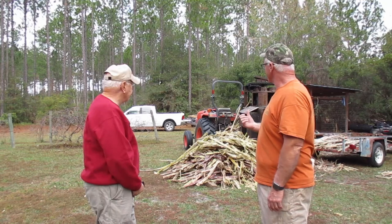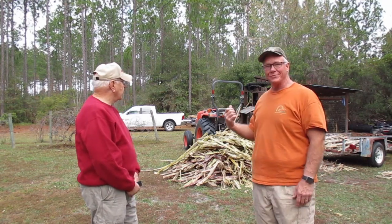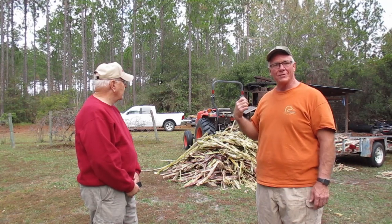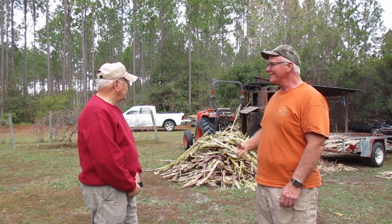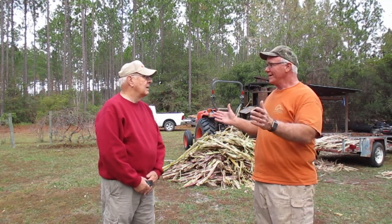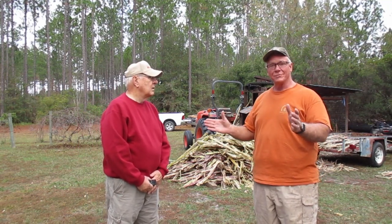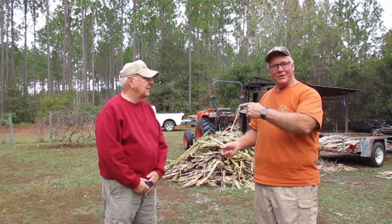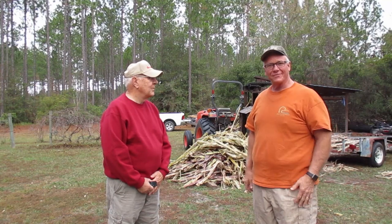It was an animal powered mill to begin with, and someone converted it to PTO power so that it will turn from the tractor. Saved us a lot of work. For a lot of years we used the mill like it was first built, with what you call a sweep, a pole sitting on top, and you pull it around and around, and that's what provides the power.